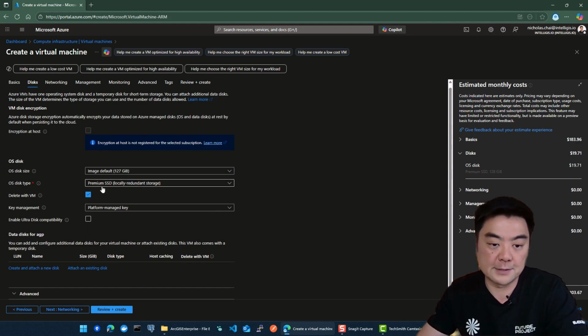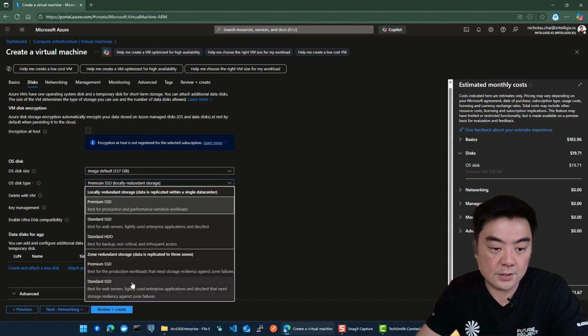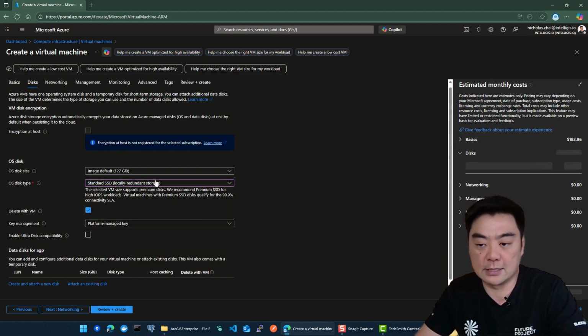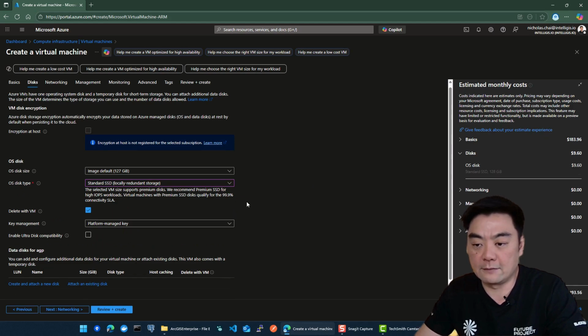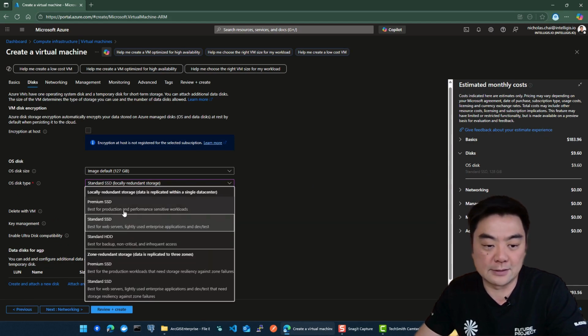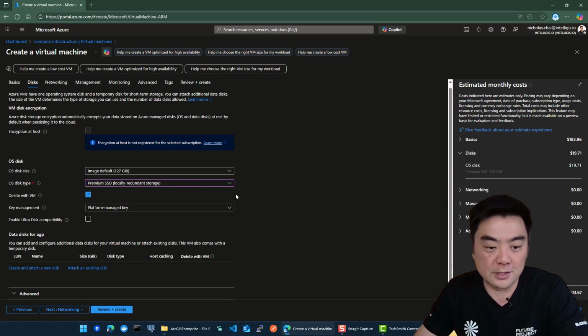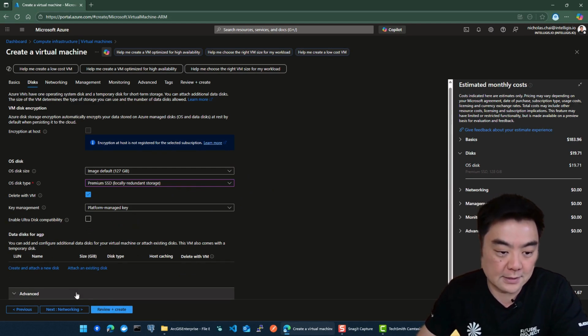But for the purposes of this series, I'm only going to need 126 gig. You've also got a choice of premium SSD or standard SSD. I'm just going to leave that on premium. You can save a little bit of cash if you go down to a standard one. And for my use case, it's pretty much of a muchness, not a massive difference.